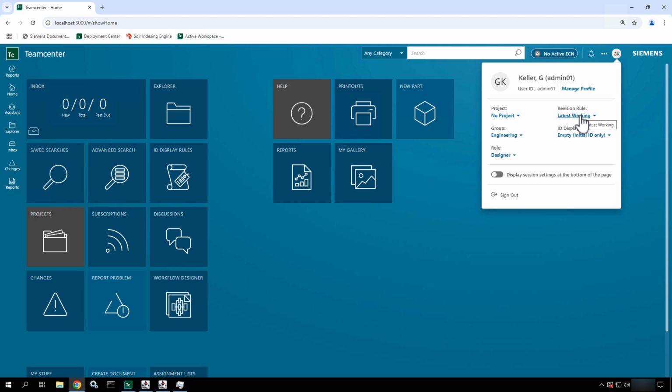So all this is doing is basically telling the system, out of those save states, maybe one of them hasn't been released yet, one of them's in work, somebody's working on it, but it's not quite there yet. So you don't want to see the data in a way that doesn't match what your goal is. If you're purchasing, you want to see release data. So revision rules tune the environment to show you the objects in the state that you want to see them.